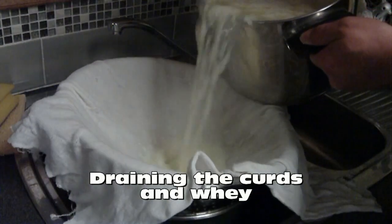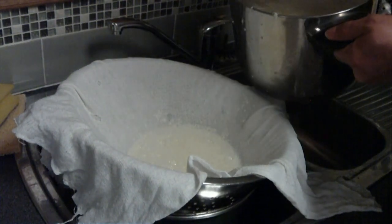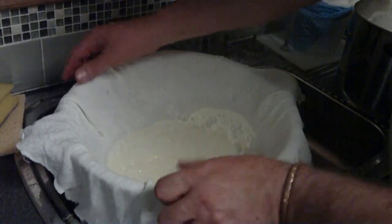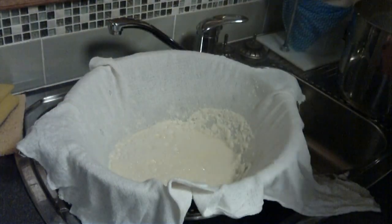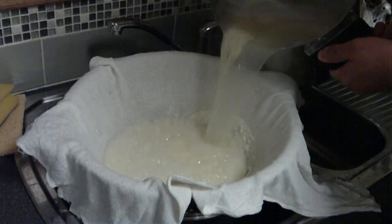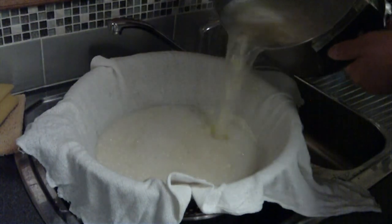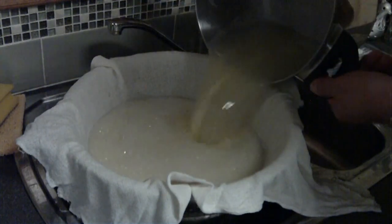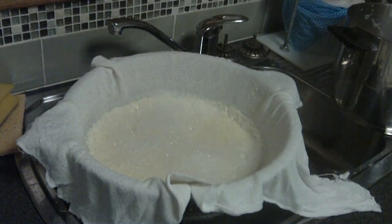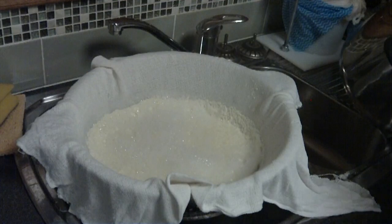So then we're going to drain off the curds from the whey. And be careful at this stage because it is very hot still. Whatever method takes your fancy, just make sure that you don't get any of the hot whey on you because it will burn. So let that drain. Now we're going to just scrape out a little bit that's in the bottom of the pot.